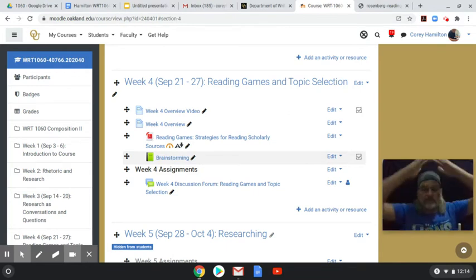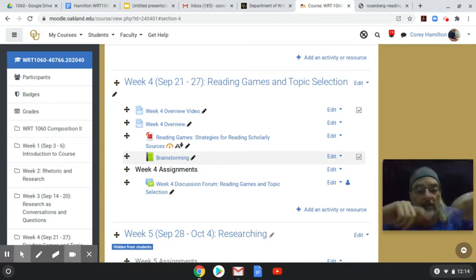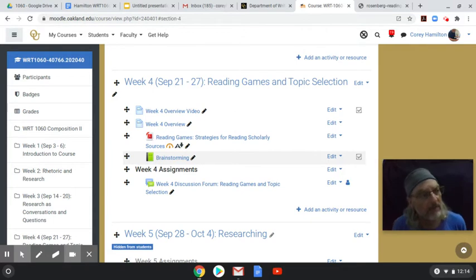So part of your responsibilities this week is to think about topics, number one. Number two, think not only about the strategies that you will incorporate, but also about how those topics lend themselves to some of the reading strategies, thinking about the types of topics we're going to consider for the project for this course, which is the big research paper. And I also want you to brainstorm ideas and think about topic selection.